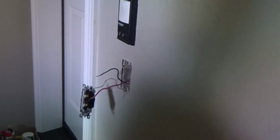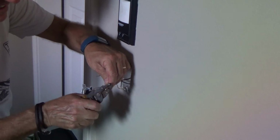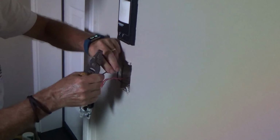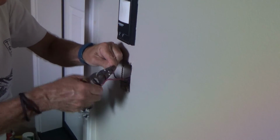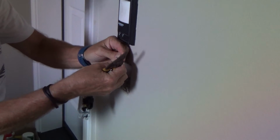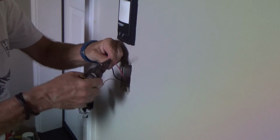Now I'm taking my wire strippers and I'm going to use it and strip this back a little bit. And I want to strip it back about an inch or so. I can hold it up there and see. This one looks like I need to go just a hair further.